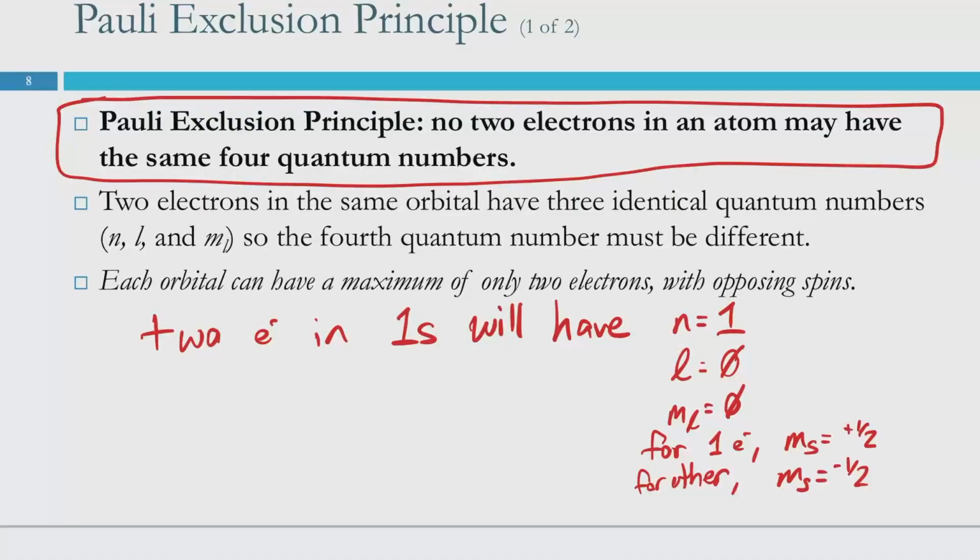A lot of words to say that each orbital can have a maximum of 2 electrons and they have to have opposing spin. So for example, if we had helium, which is probably coming up soon, our 2 electrons in the 1s, one would have up spin, the other one would have down spin. So you can't have 2 up arrows, you can't have 2 down arrows, it has to be 1 up, 1 down. And we'll draw some that are wrong.